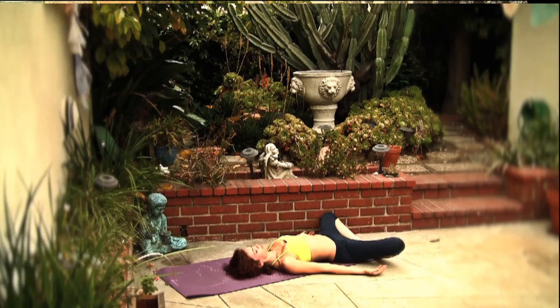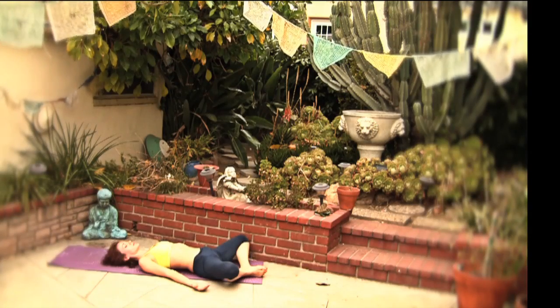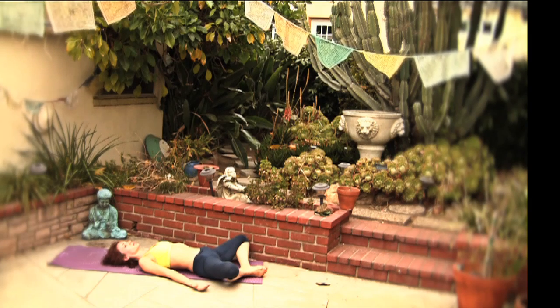Drop the shoulders on the floor and rest here for a while after this class. Allowing yourself to stay present for at least a few moments. Just focusing on the breath.